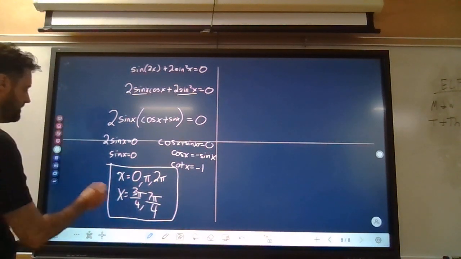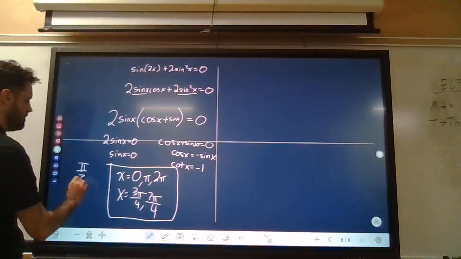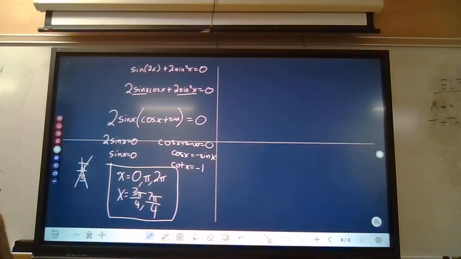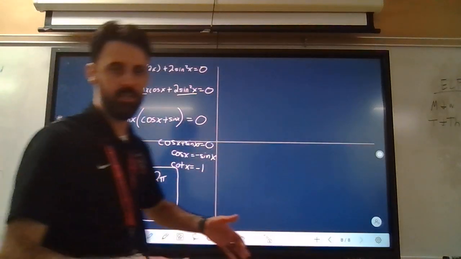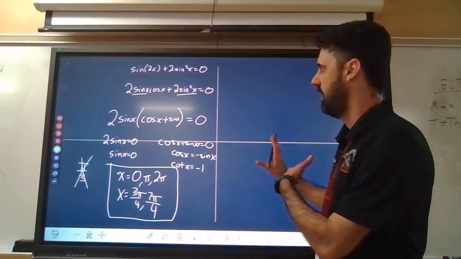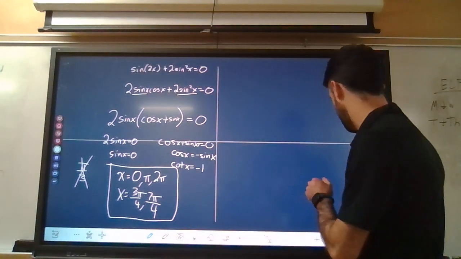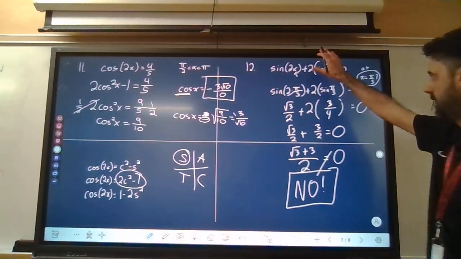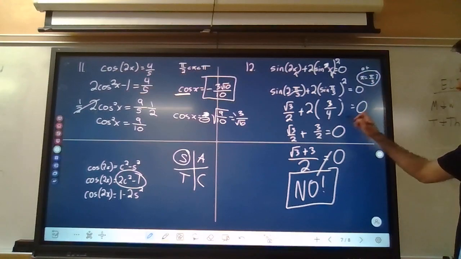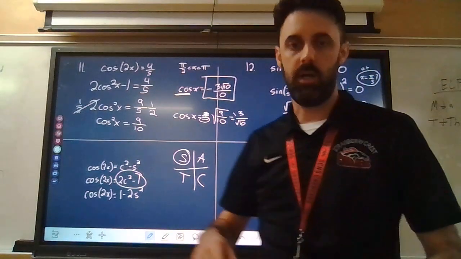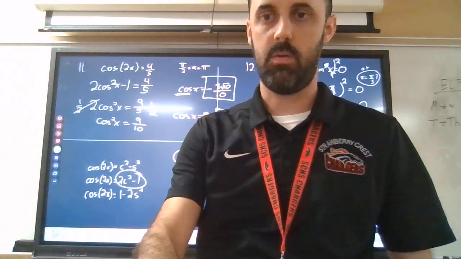What we said earlier was that pi over 3 was not a solution, which just didn't show up in this one. All right, so I don't know how many people actually made it this far in the video, but that would be how you would do that the real way, which you're welcome to do on the quiz, although I think it's easier to plug in and see if you get the number over here. All right, good luck on your quiz on Friday or whenever you take it.